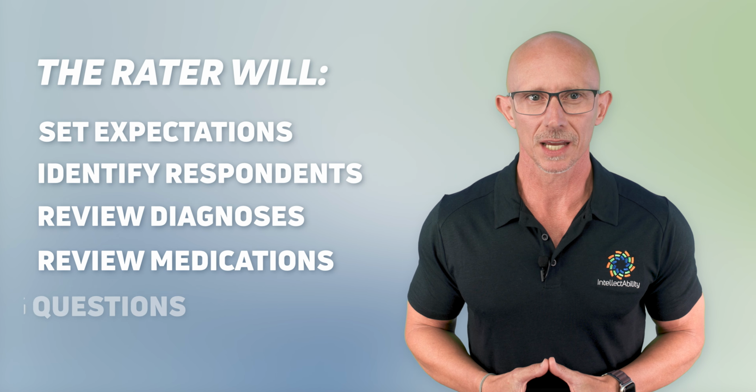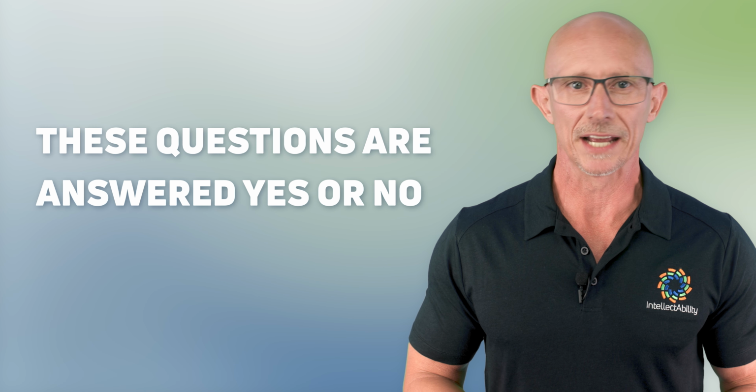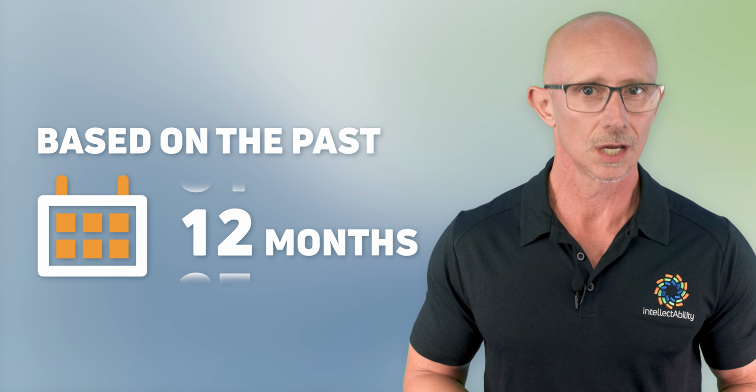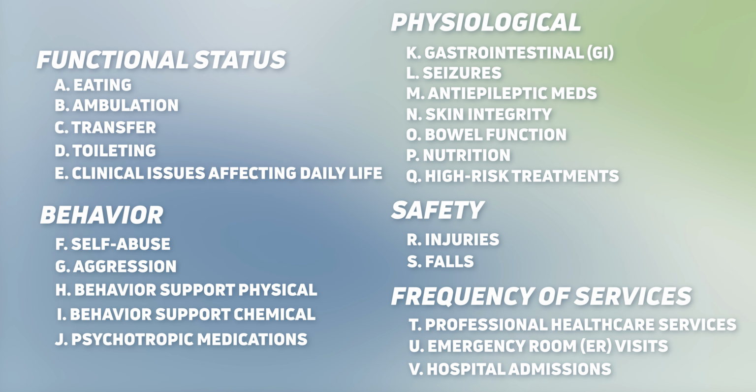Once diagnoses and medications have been reviewed, it's time to begin the screening questions. These questions should be answered yes or no based on the person's experiences over the past 12 months, unless otherwise told by the rater. The rater will briefly go over the 5 major categories covered by the HRST, each of which includes specific rating items that help break the categories down into more detailed areas of focus. Once each rating item is scored in a given category, that category will be assigned a score. Once all 5 categories are scored, the overall healthcare level is then calculated.